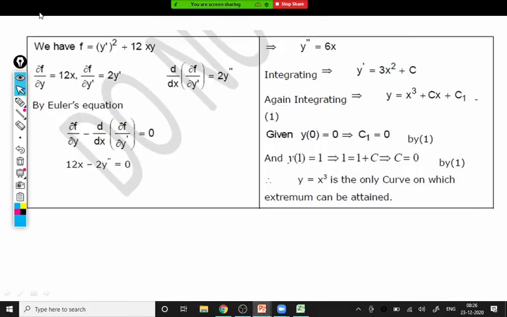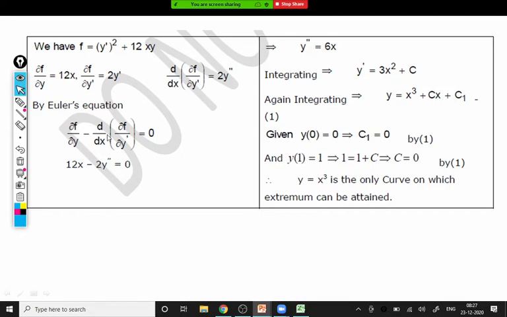Before that, yes, this solution is given on TMI-LMS, already uploaded there. So all the values are calculated. This equation reduces here, 2 times integration is done, and this we already observed. Then both the constants go to 0, and y equal to x cube is the final answer we are getting. Sir, we have already seen this, they have taken y dash to y double dash, correct. Anyway, you can go now.